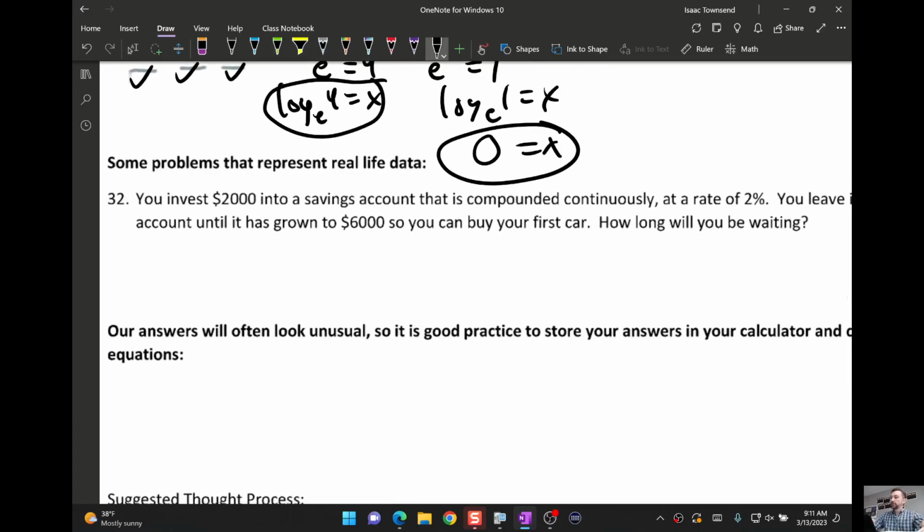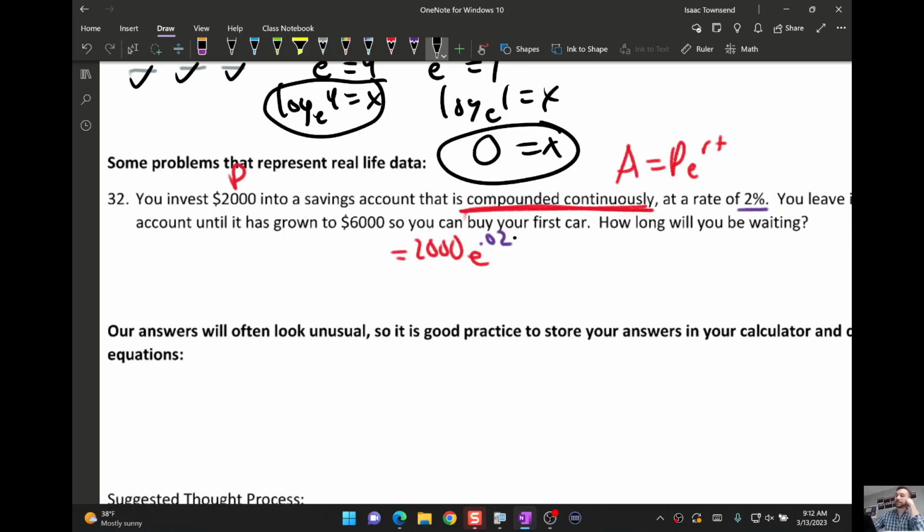Okay, so in question 32, this one brings up a compounding interest formula. This one is the continuous one, which we called PERT. So we know how much we're starting with, 2,000. We've got the rate that the bank gives us, 2%, which has to be entered in as a decimal. But what is different about this than what we saw in 3.2 is in 3.2 we would have told you how much time it's going to be, and then you either pick that as a multiple choice answer or you threw this in the calculator and got the amount.